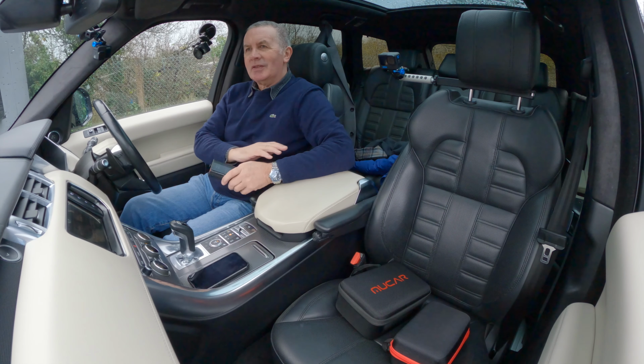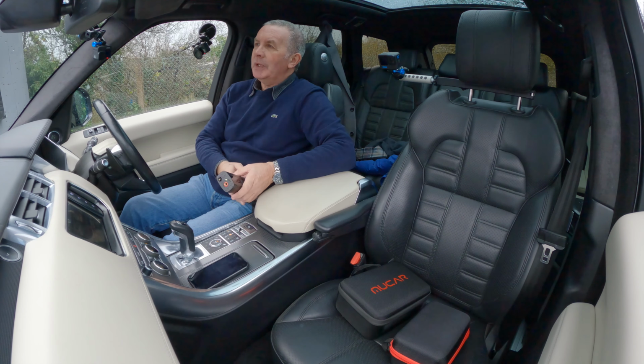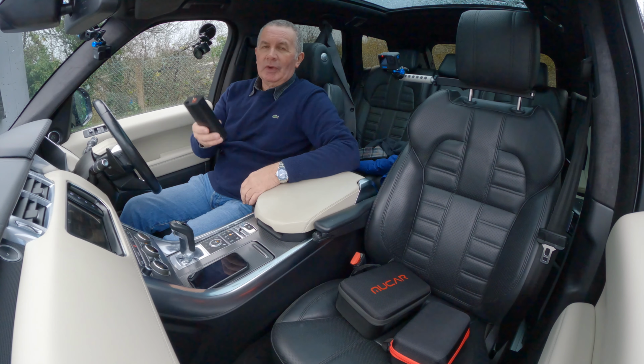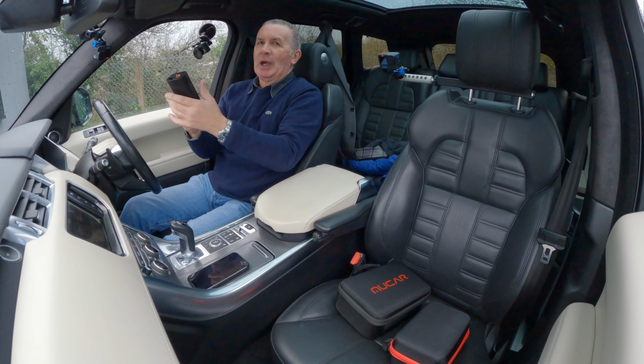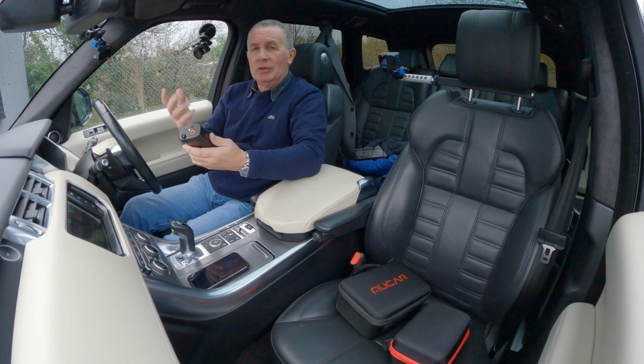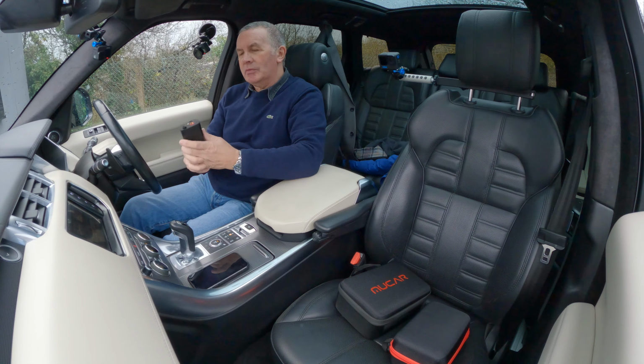This morning, I came to my car, which was parked on a road. It was as flat as anything. It was lashing down with rain, and there was a bolt in my brand new tire. I put this on, with a plastic bag around it because it was like a monsoon, and it pumped the tire up and got me to somebody else who could take the wheel off, because the car's massive and jacking this thing up is a nightmare.